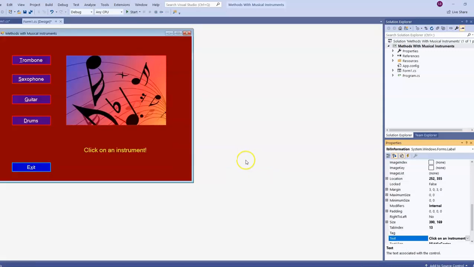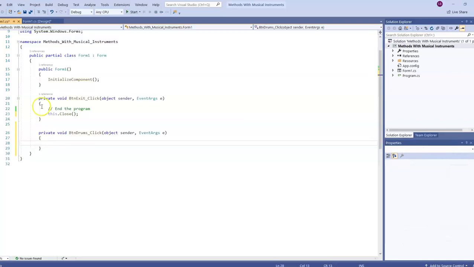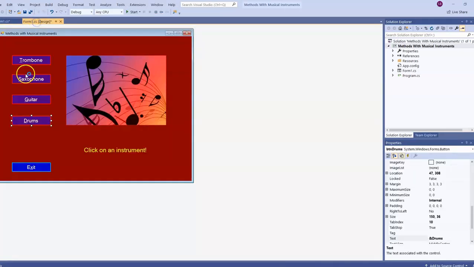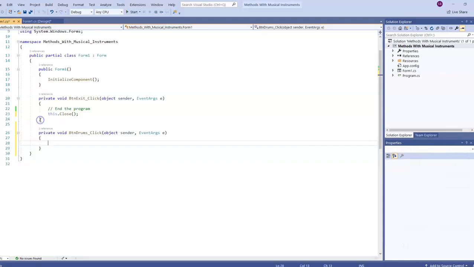All right. Well, let's first check out drums. There are three things we want to have happen when we click on the drums button. We want a picture of the drums to show up here, or an image of the drums, a label describing drums, and then we want some sound to play. For now, I'll write it inside btnDrums. That's how you're used to doing it. So we'll have it display drums. So that's our picture box.